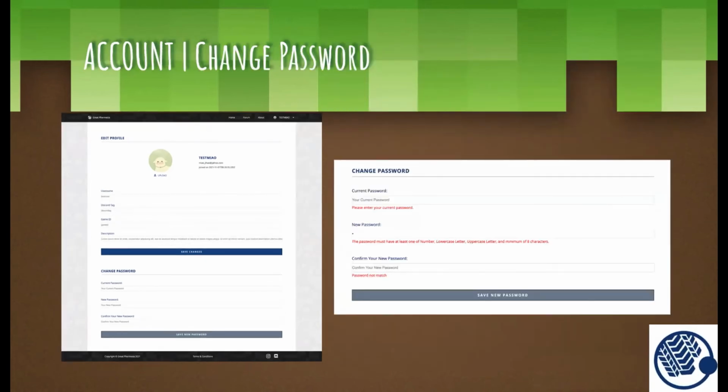Okay, so here is to allow the users, once they log in, if they would like to change their password, to type in their current password and also the new password. The API will check if the current password is correct, and also if the new password entered is validated, it will be saved as the new password. Otherwise, it will also show error messages. So basically, that's the user profile part of our project, and we will move on to the next part.